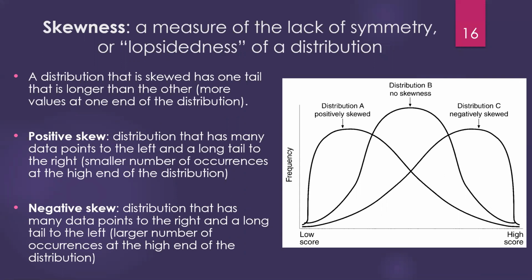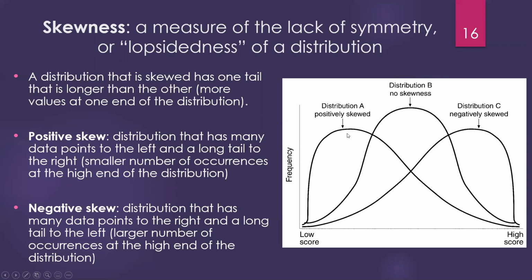The chapter also gives formulas for calculating skew and calculating the next thing we'll look at, kurtosis. I think that's not necessary. It's beyond the scope of what we need to do in the class, so don't worry about that. I want you to just be able to visually look at and understand what skew looks like and what it means. So a skew is a distribution that's skewed, has one tail that's longer than the other, meaning that there's a higher number of people at one end of the distribution, like the low end, or at the other end of the distribution, like the high end.